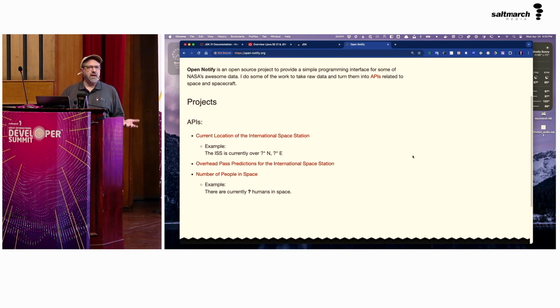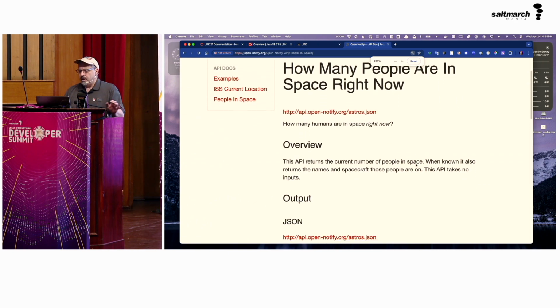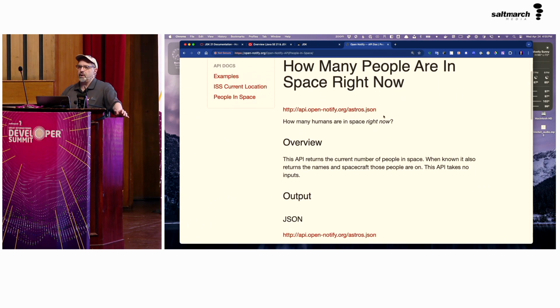Okay, and it's open APIs from space. It consumes some data from NASA and renders it as a RESTful web service. And like many publicly available RESTful web services, it only supports GET requests. That's it. So the one I'm going to access is this one, number of people in space. And if you look at that, let me magnify the screen here. There's the URL. Notice there's no parameters in it. There's no variables you have to supply. You just go to api.open-notify.org/astros.json.